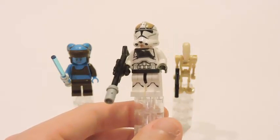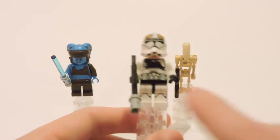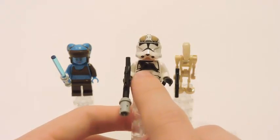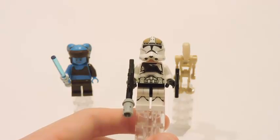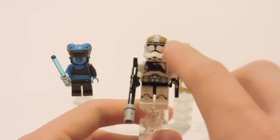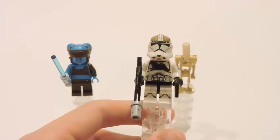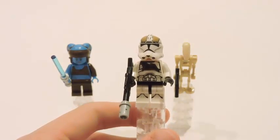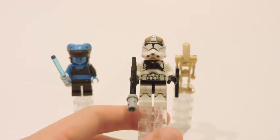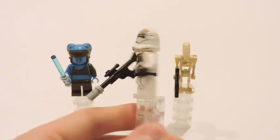But other than that, the pairing on the armor itself, everything with the gray plate, that extra layer of armor on his torso, didn't really change all that much compared to the last version that we got years ago. And the helmet, the coloring of the helmet, didn't really change all that much. It's really just the Phase 2 armor that changed, the evolution over time. But the torso and the helmet are great, very great detail on that from LEGO. Well done. The legs, well done as well.